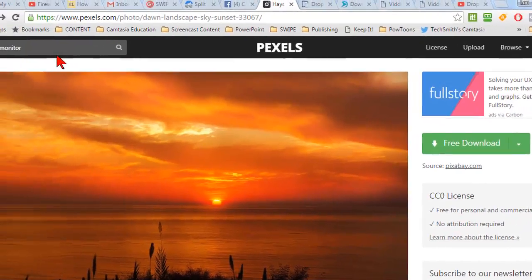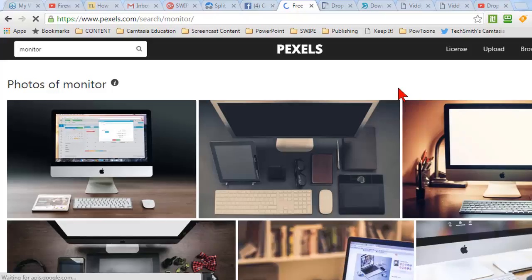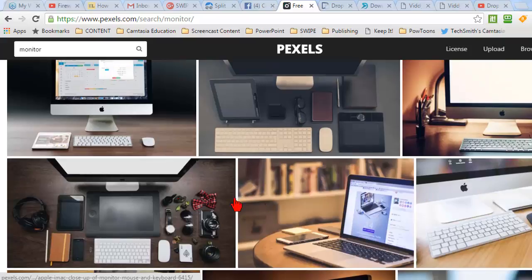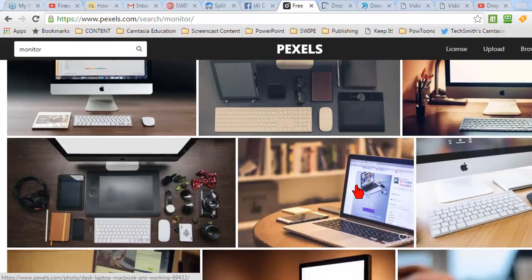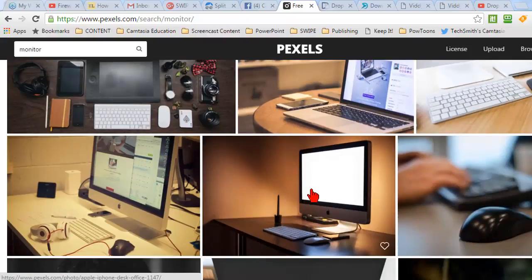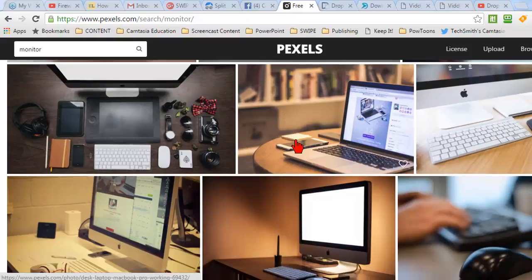Okay, so let's search for monitor and see what we can find. Here we go. Kind of DropMock looking, right? So could I do the same kind of trick here? Yeah, I probably could. In fact, it wouldn't even surprise me if some of the DropMock images, they just put them into their software and then defined those regions.